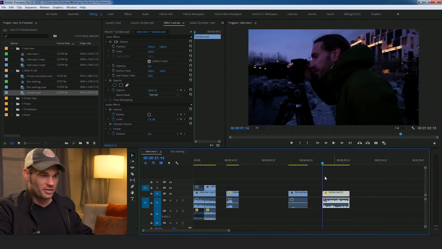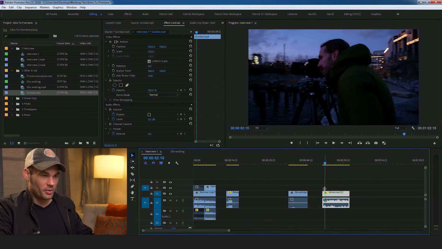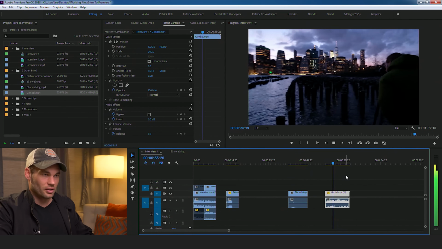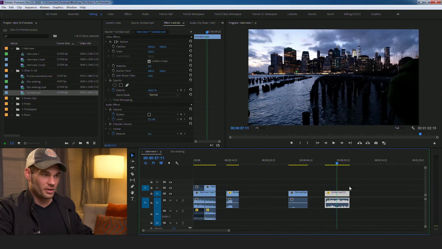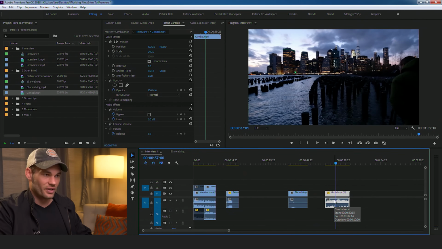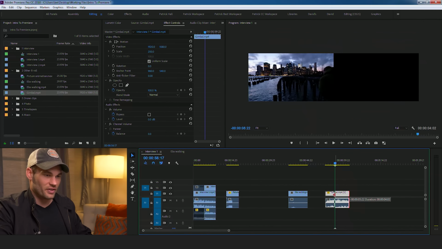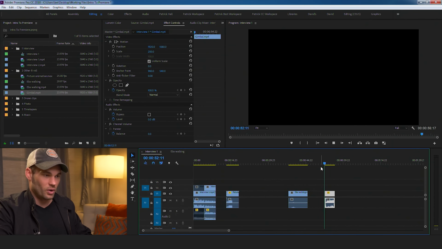So let's cut this down and find the best part of this clip. I'm probably gonna cut right here, and instead of using the razor tool, I'm just gonna drag the end over this way. Let's keep watching. That's probably good right there. Maybe a little bit earlier. Using the arrow keys, I can go frame by frame, right and left, and I'm just gonna drag the end of this over here. So here's what it looks like.